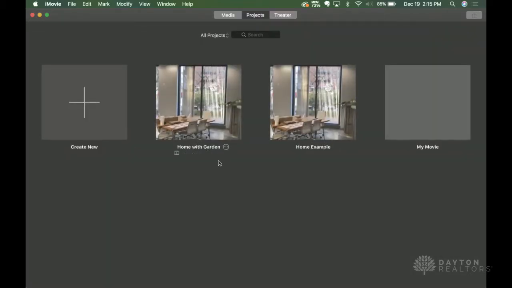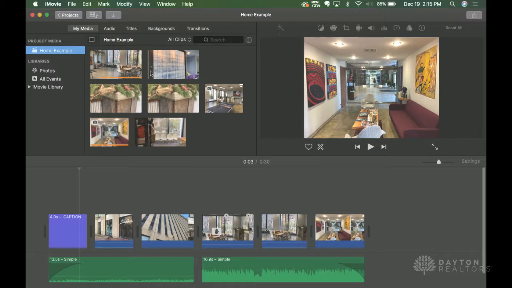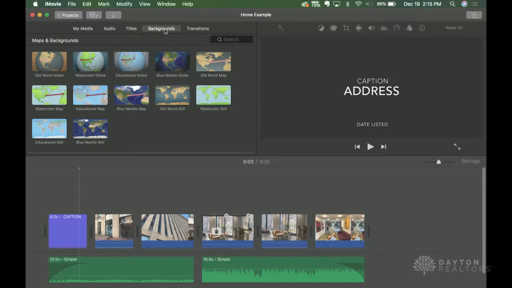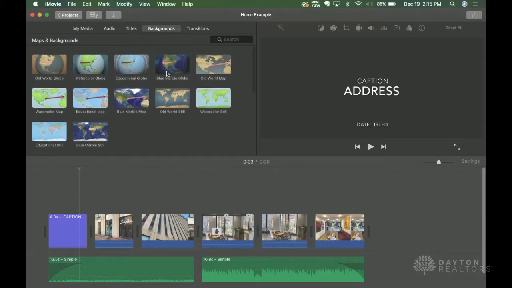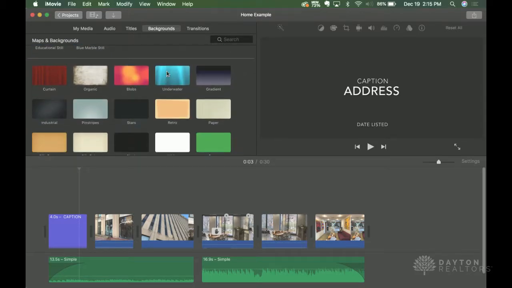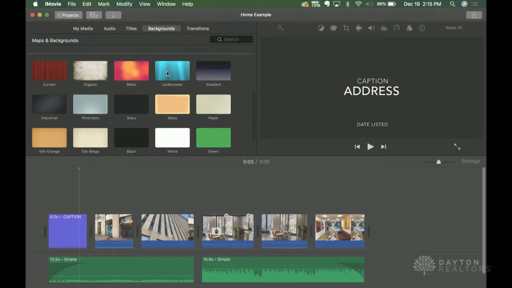Will you go over the transitions too? Yeah, let's go back into our original one. It's kind of fun once you get into iMovie, you're going to start playing around with a bunch of it. Up here, the last two that I don't think we've touched on are backgrounds and transitions. These are going to be a little bit more fun and whimsical, kitschy a little bit, but some of them might have their place.